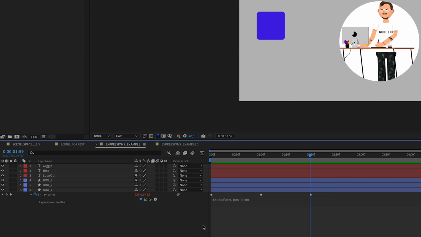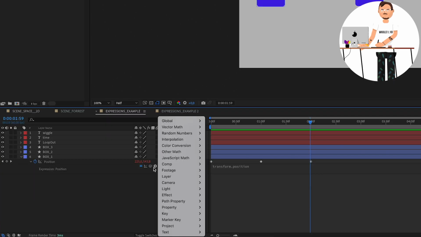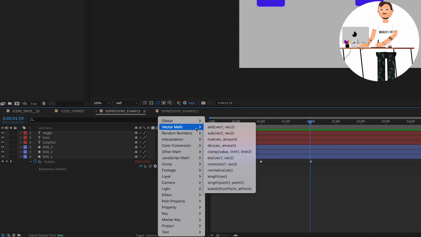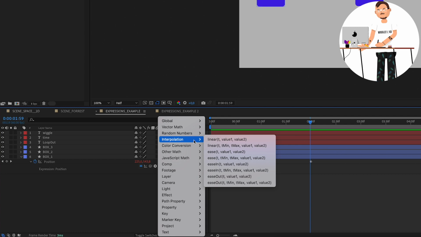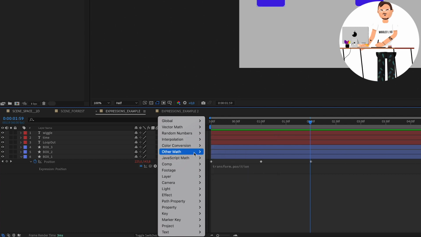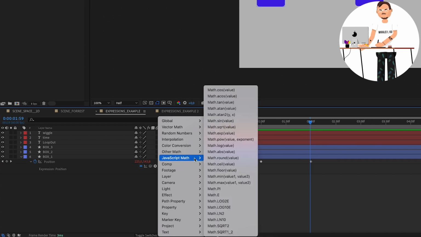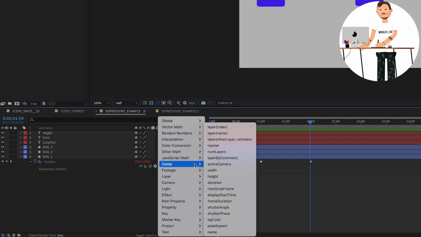Again, to further help you work with expressions, instead of having to write everything manually all the time, we do have a little pop-up arrow over here, just like we did for the shape layer modifiers. We can click on this and we can see that we get a bunch of menus in here, and we can just scroll through and we can see a bunch of complicated code that might look like you're falling into the matrix at the moment, but over time you'll be able to learn how these things are actually supposed to be used and what they all mean.